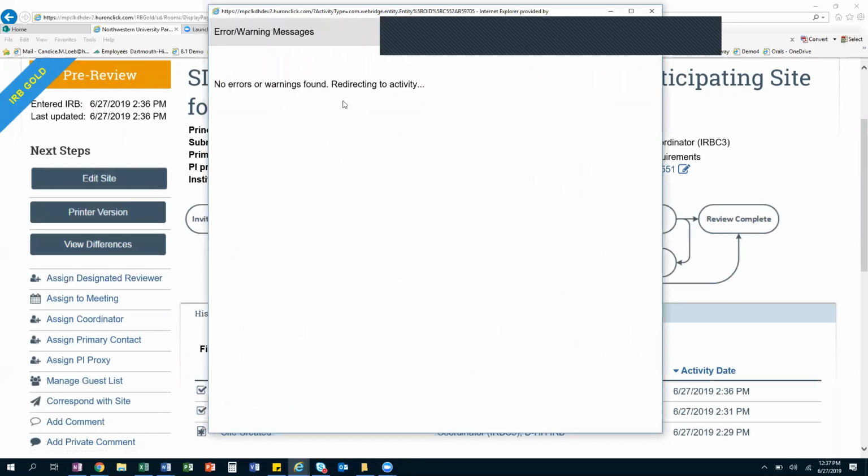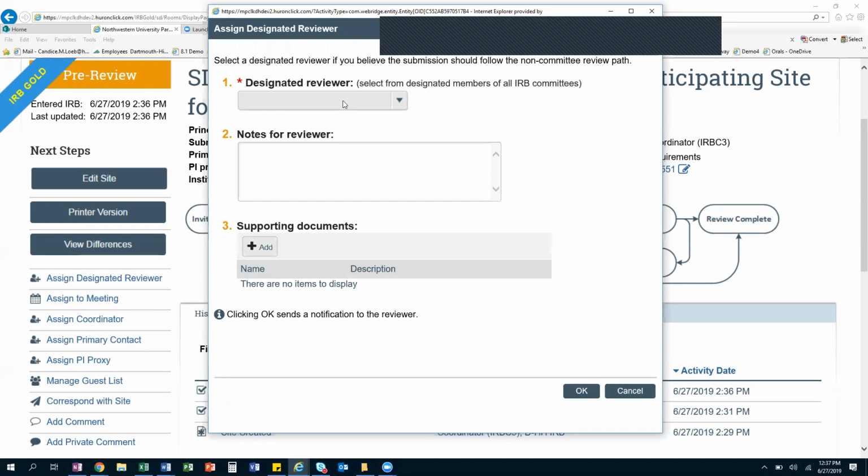One thing I like to point out for you all as study team members is that if the study needs to go to a convened meeting, the addition of a site does not. We can add participating sites unless they're doing something additional, which doesn't really happen, that would be greater than minimal risk. Assuming the study was approved, this can just be reviewed by somebody in the office who's an IRB member, and we can keep the process moving. So I don't want you to panic that this is going to be another convened full board review just to get them on the study.